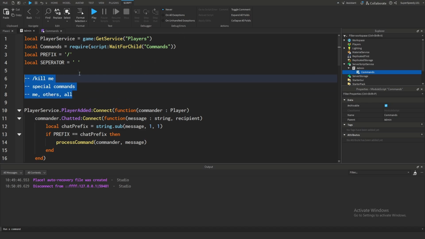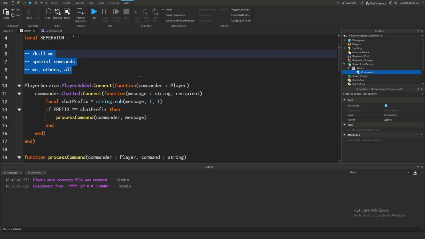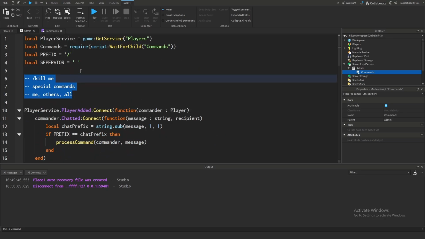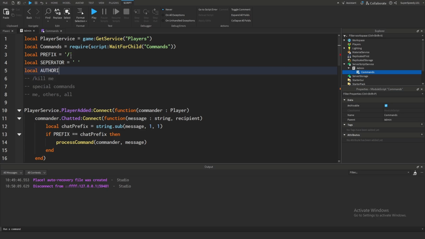So how do we make sure that only players we authorize can use it? Well, when we process the command, we're going to have a whitelist, or a list that will make sure that the player's user ID is in it before processing their command. So above here, at the top, we're just going to create a variable with a table, and we're going to call it authorized admin.